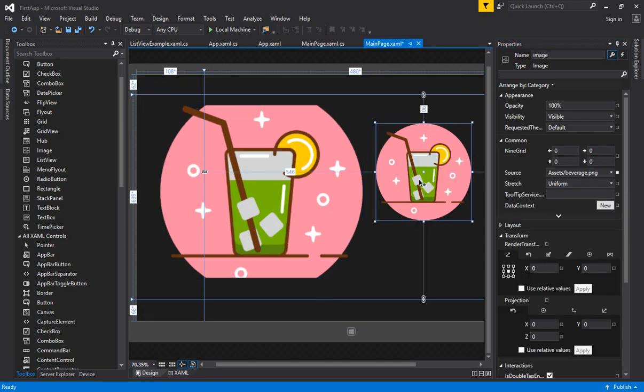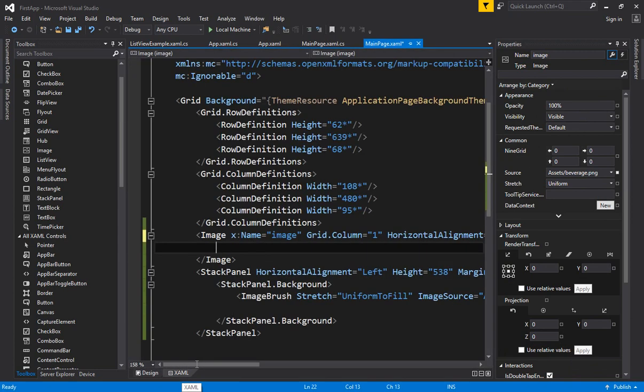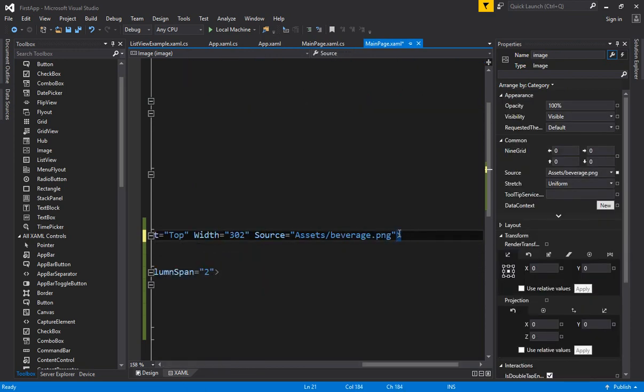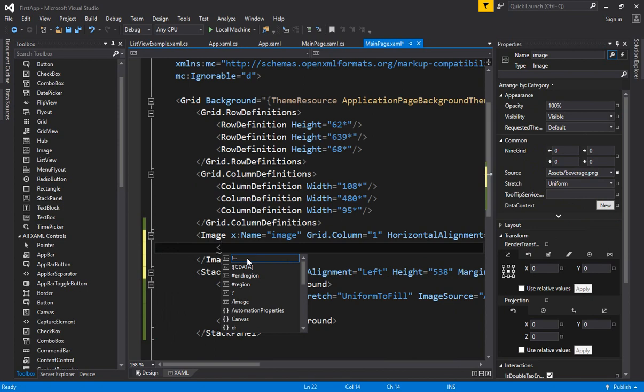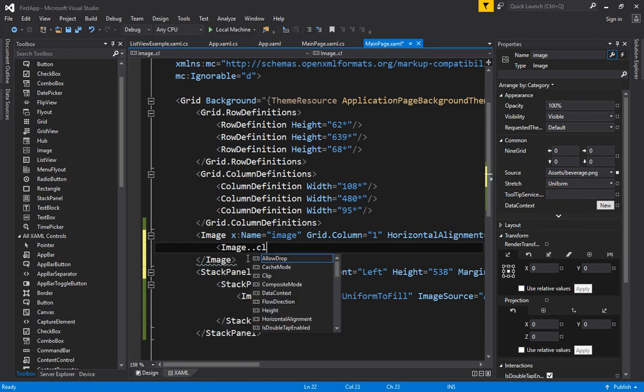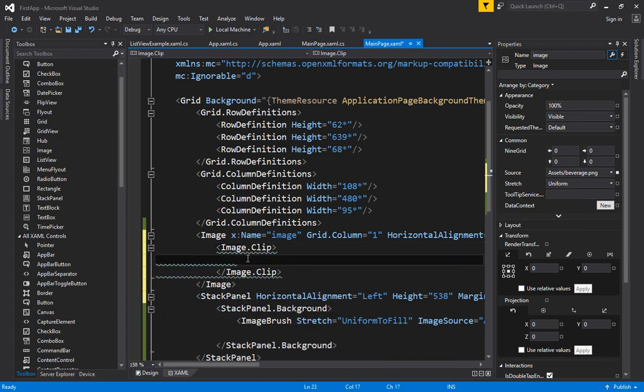Alright guys, for clipping or cropping an image, you can directly go inside your image. That's my normal image control. Now go inside that image and come inside the opening and closing tags. If the image is closed by default, remove this closing from here and instead separately close the image tag. Then come inside the image tag and write here Image.Clip, open and close these, and come inside and write here RectangleGeometry.